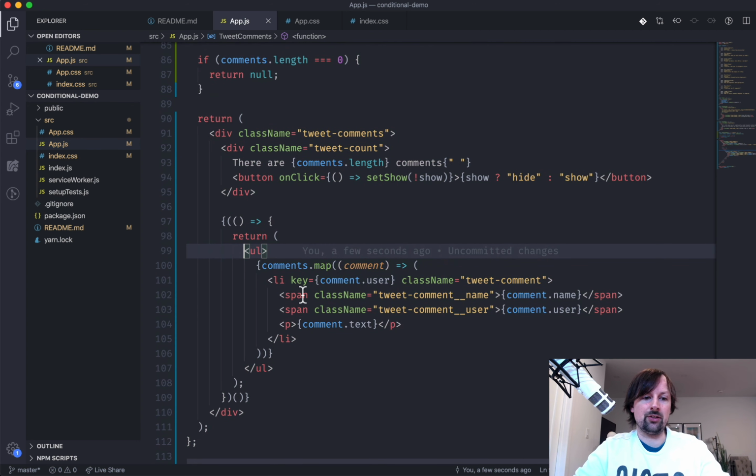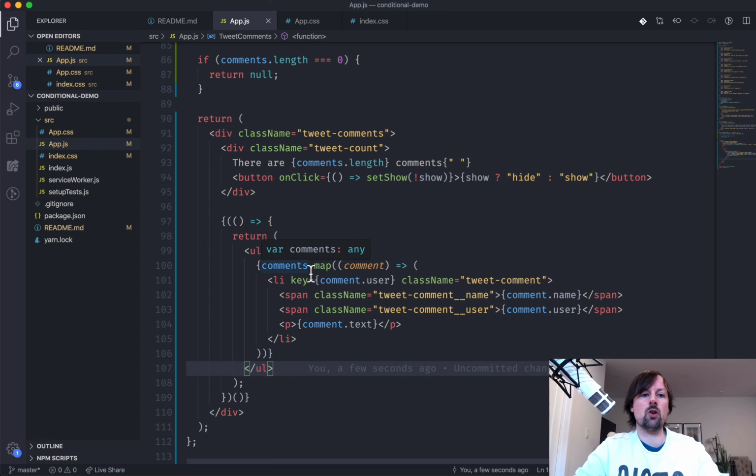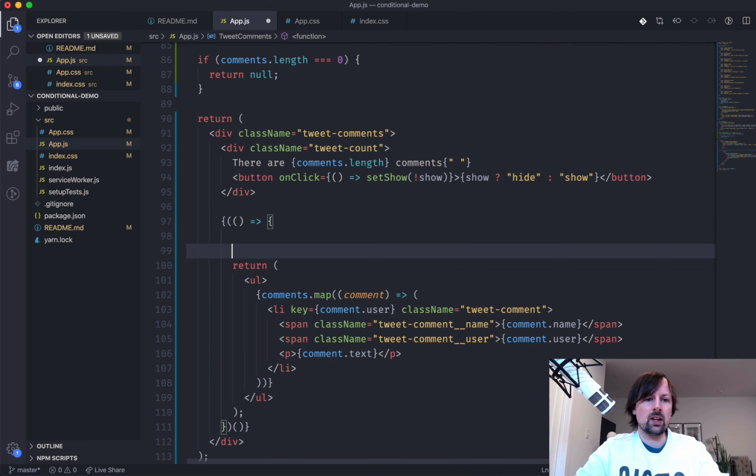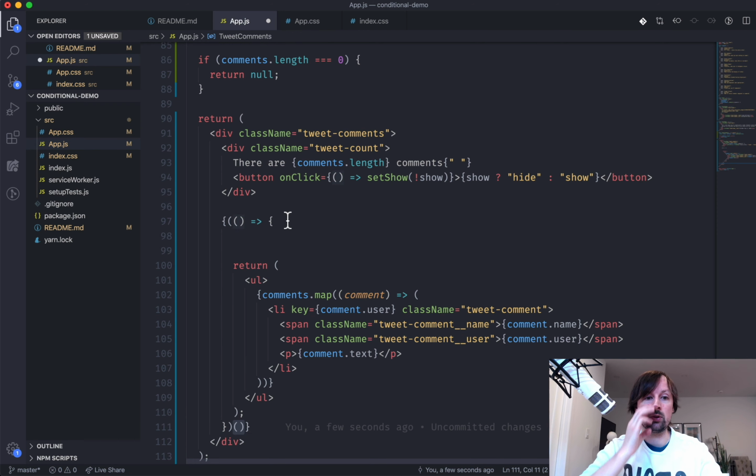And you can already see it's sort of ugly, and I wouldn't recommend taking this approach, because if you get to this point, for whatever reason ternary doesn't work, it's probably better to look at another approach that we're going to do, where you remove all the complexity and move it into a subcomponent. But anyways, just to show how it works, inside of this function, it gets executed immediately, hence the name immediately invoked function expression.